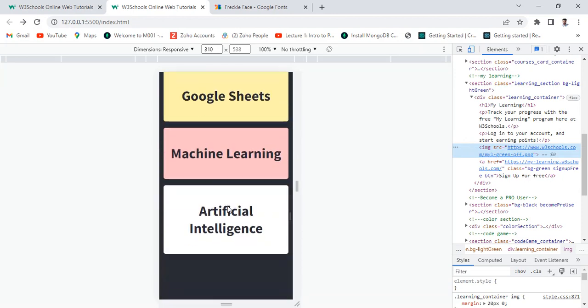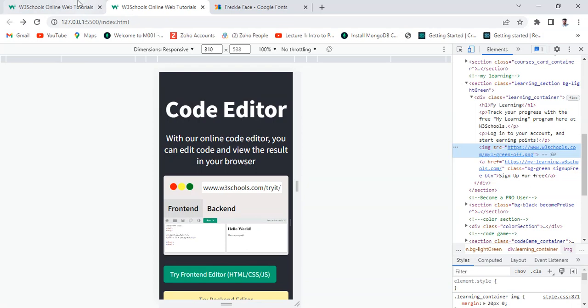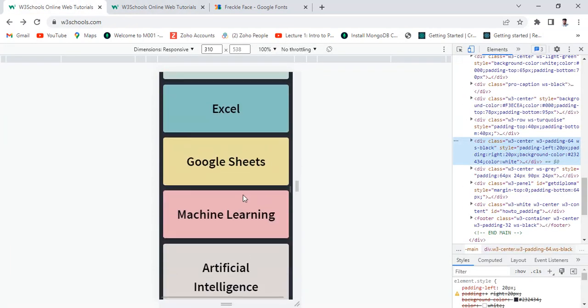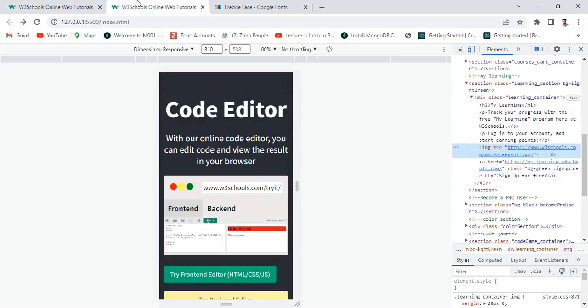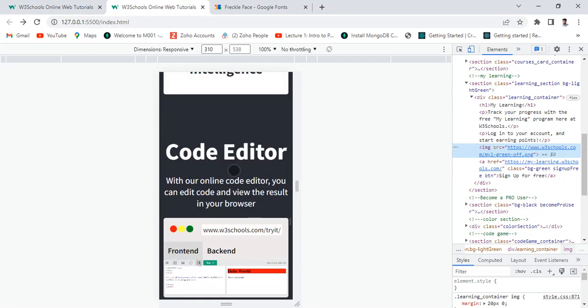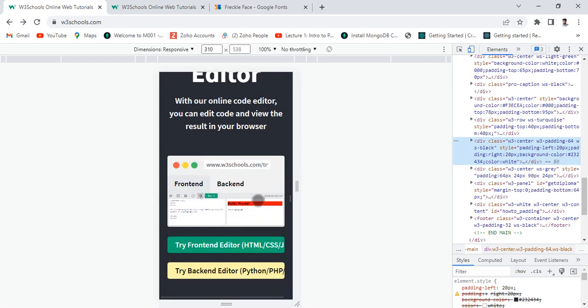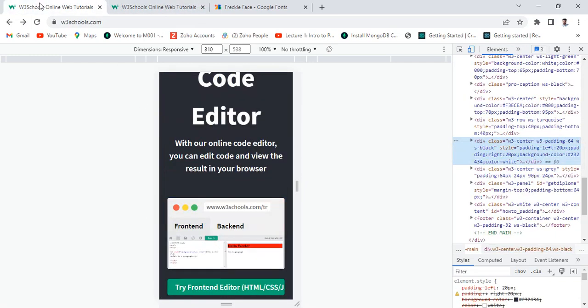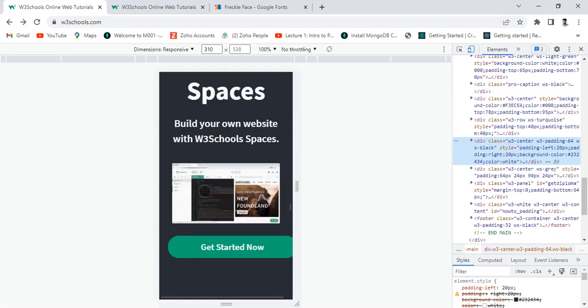Yeah, now it's coming. And here also I open this. Okay, this part is code editor, here also code editor. Now this part will be done properly.